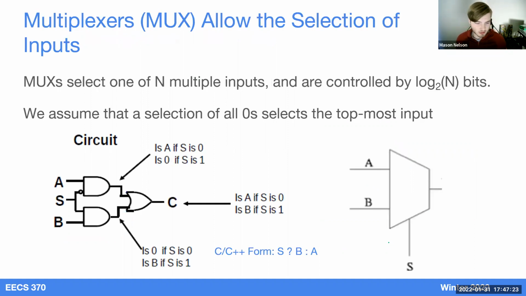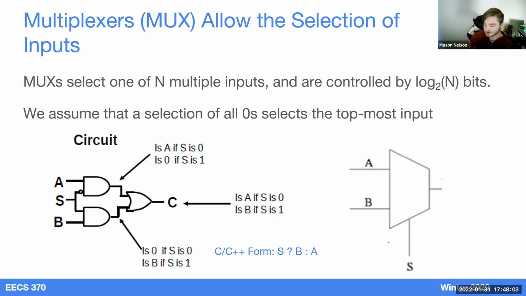So getting back to our gates and the things that we can do with them, the first thing we're going to do is construct a mux, which is also called a multiplexer or a selector of some sort. But we're pretty much always going to call it a mux, so know what the term mux means. If we think of our mux as a selector, we're going to have a number of inputs to our mux, and at all times, the output is going to be one of the inputs. We're going to use these selector bits to determine which one we're going to pick.